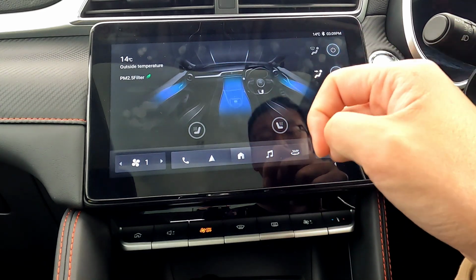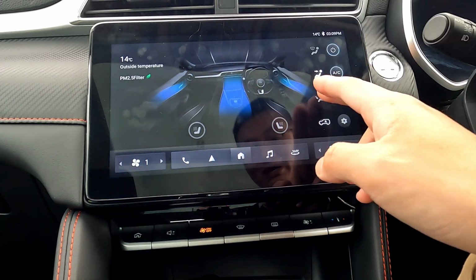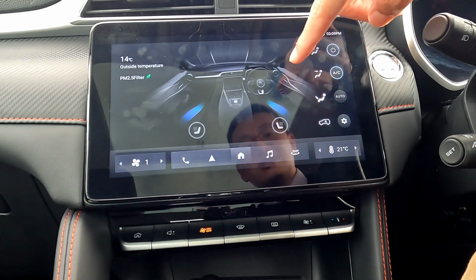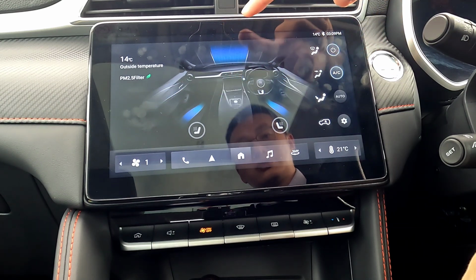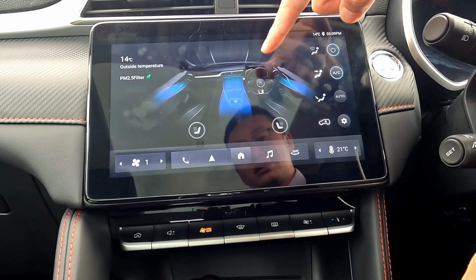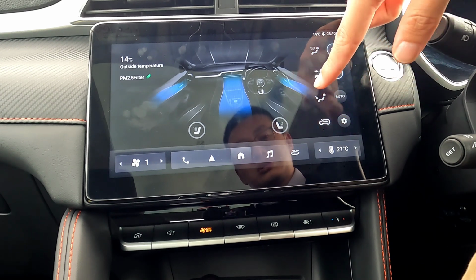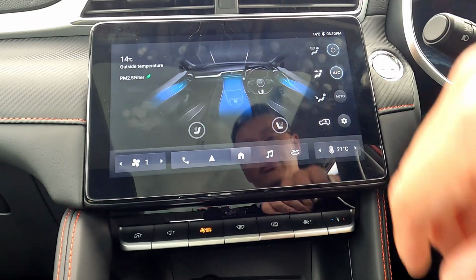You can do this for the top, basically to your face, and then at the bottom just to your feet, or just at the bottom. So you can select either of these together. Or another way, you can actually click the icon on the screen. That allows us to change a few things just over here. I'll press the button to engage and disengage instead of touching these buttons. And then you get auto recirculation or non-recirculation or auto. So auto will change it for you anyway.